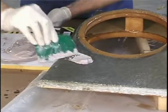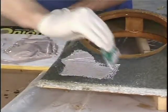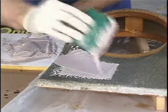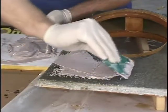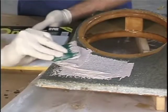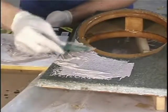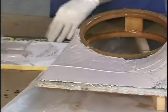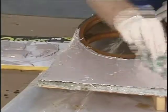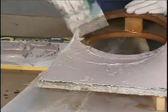I'm going to take a nice sample off of here and scrape it in, pushing it into the crevices just like so. I can lay it on there, take my spreader, hold it at a higher angle, fill in where I need, and then run the rest of it out. Now I'm going back and scraping off some because I've got a little too much in certain areas.